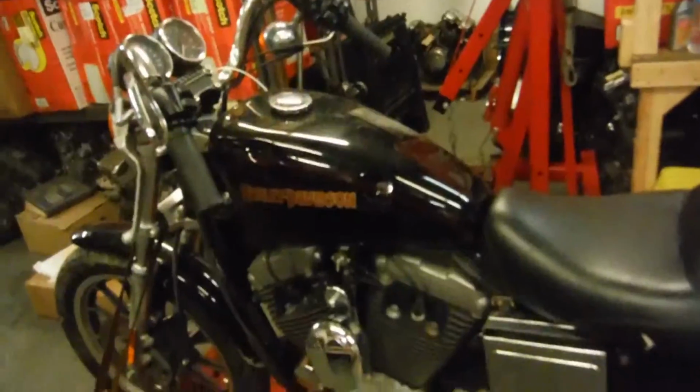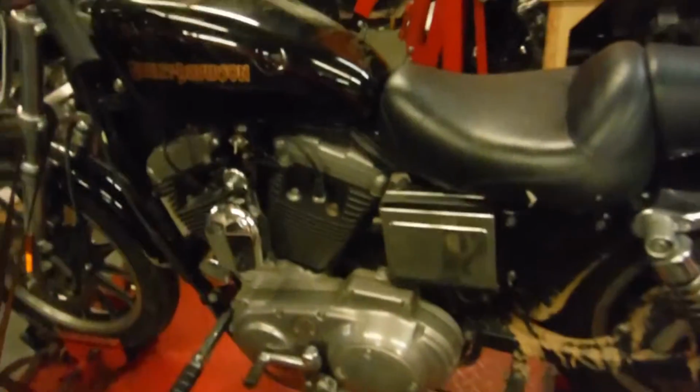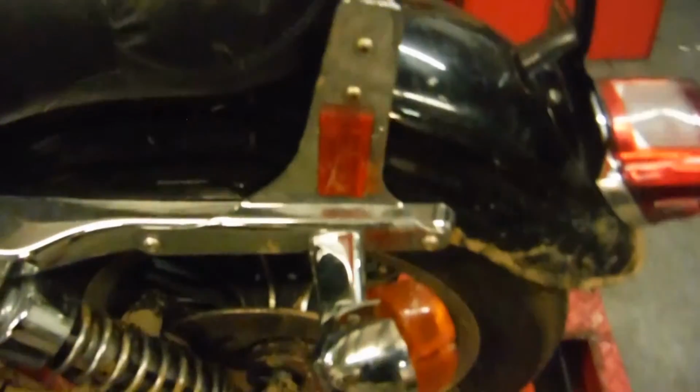Here we have a Harley, a 2000 Harley XL1200. This bike is going to be dismantled for parts today. The left rear tail light is broke, but does illuminate. The brace part is still in good shape. You can see it's been through some mud.